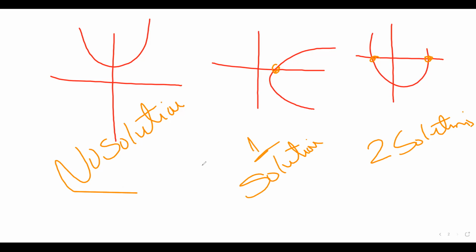Yes, teacher, are there graphs that have both Y-intercepts and X-intercepts? You mean the U curve or other shapes? The U curve. No. It cannot. Teacher, why in the last one with 2 solutions does it intercept at both the X and the Y? Yes, but the solution is only for the x-axis. Oh yes, okay.